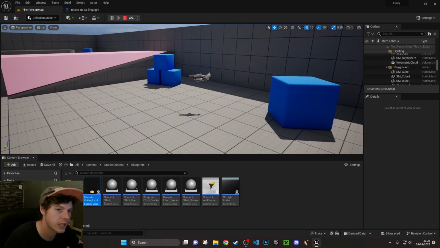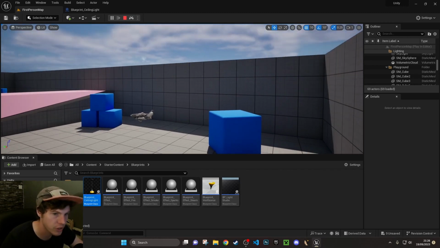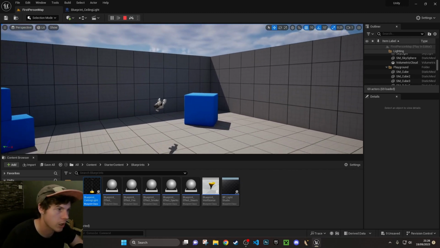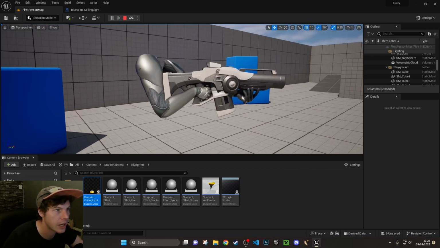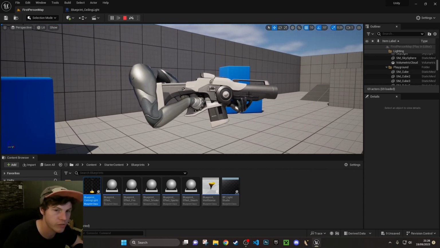It doesn't freeze the game, it doesn't pause the game, everything still simulates. If you had moving parts, you'd see the moving parts. You can see that the idle breathing animation of my gun is still active. So it gives you that freedom.